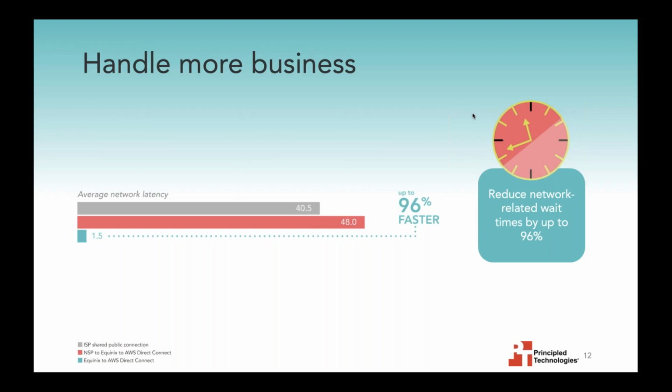And there's a lot of companies that require for your database to work correctly, sub 5 millisecond response times. And so we were able to get down to 1.5, which was great. A significant difference with what we saw by, again, lifting all that equipment up and moving it close to the edge.